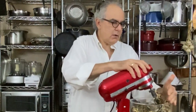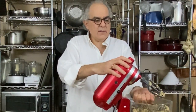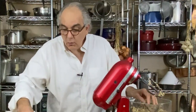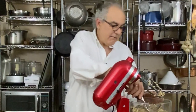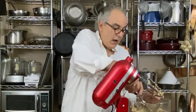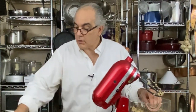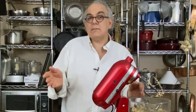Look at that — it still looks pretty crumbly, but if I grab some and squeeze it, it holds together. That's what I'm looking for. Now we need to shape them — about two tablespoons of dough each. You can eyeball it, or use a two-tablespoon cookie scoop or ice cream scoop. Press it down into the dough and squeeze it out onto the tray. Bake one tray at a time at 350°F (175°C, gas mark 4). There's no guarantee of exact timing, but it'll be somewhere between 12 and 15 minutes — start checking at 12.